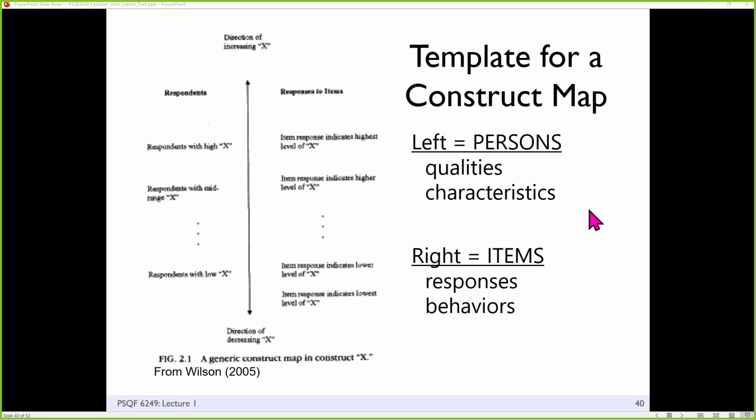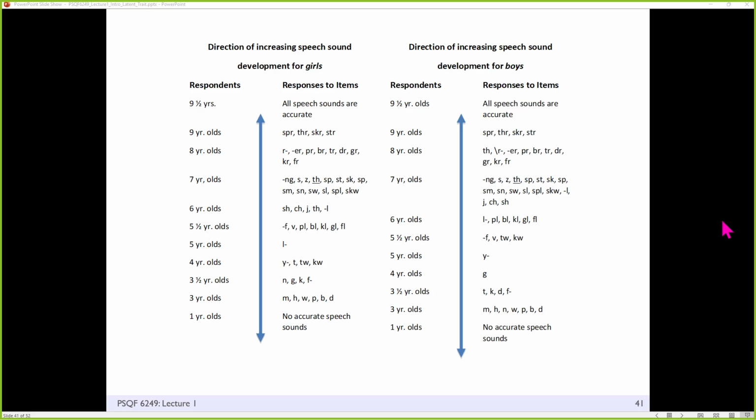And once upon a time in the classes at previous universities, I had folks make these for me. So I have a couple that I really liked that I'm borrowing. This one was from a student from speech and communication disorders, and she mapped out the speech sounds that people can pronounce by age. Now, I thought this was really interesting even before I became a parent, but this seems pretty spot on. So my son, for instance, does not have any speech delays that I know of, but he cannot say TH to save his life. He's 7. So apparently I get to wait for that for another year.